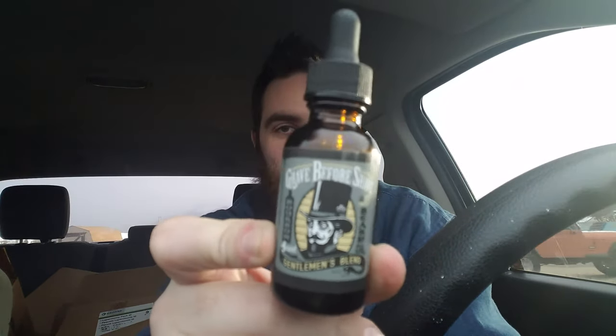And whenever you do get a beard, or if your stubble starts growing out to a point, this stuff will help get rid of beardruff — which is the dandruff of the beard. This stuff that I have is Grave Before a Shave, it's the Gentleman's Blend. It's got a nice little bourbon scent. I like this stuff — wife loves the way it smells. A lot of beard oils on the market today will have tea tree oil, apricot oil, jojoba oil, sweet almond oil, vitamin E, aloe vera, and some essential oils, which is what makes it smell very amazing.